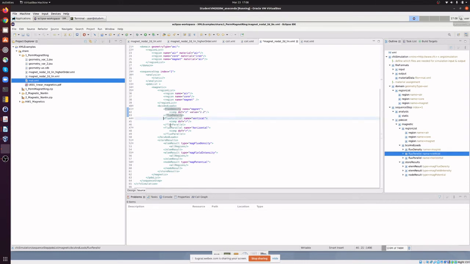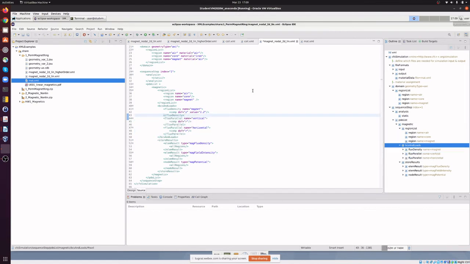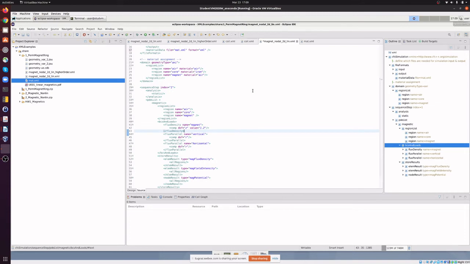Then we define actual boundary conditions. Yeah, because we don't want to interfere with the prescription of the magnetic flux density, because if we had a mu defined here, so if we assign a permeability unequal to the vacuum permeability, we would need to scale this value that we are prescribing.